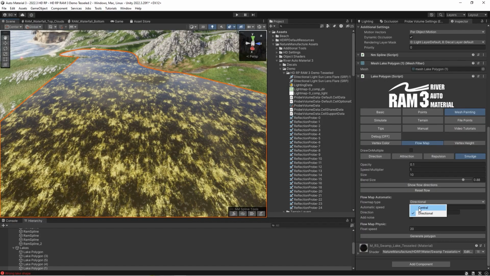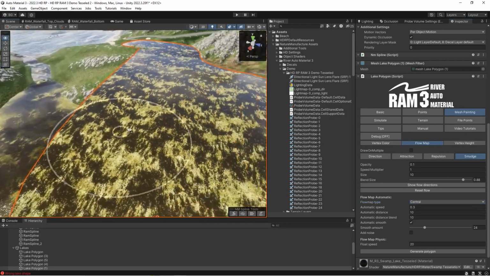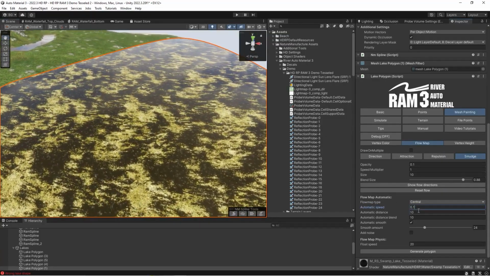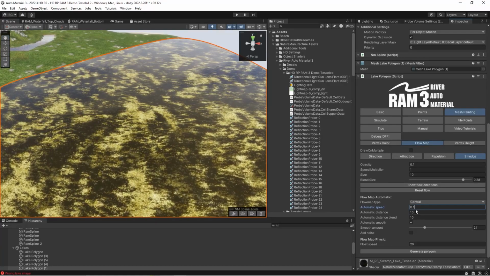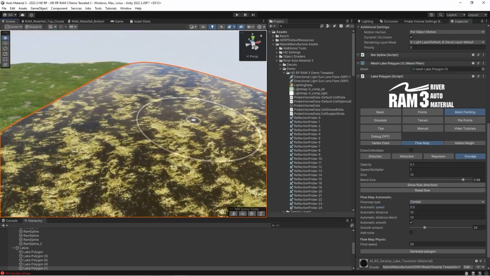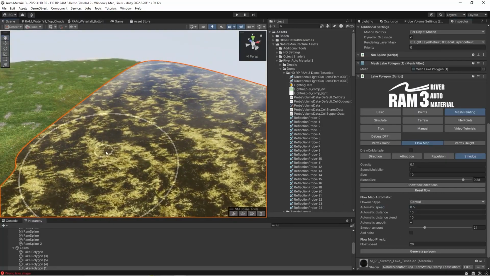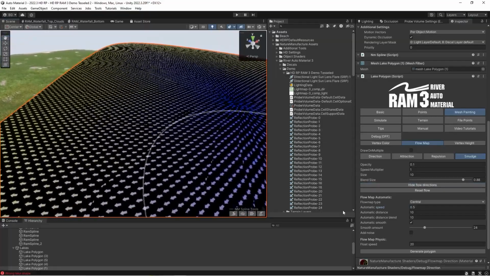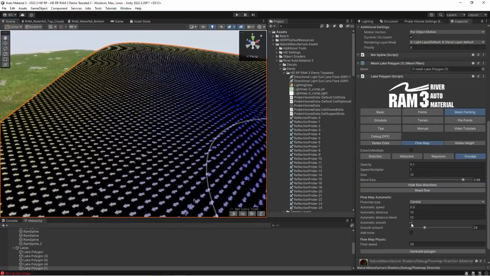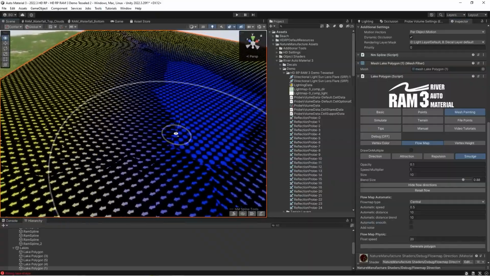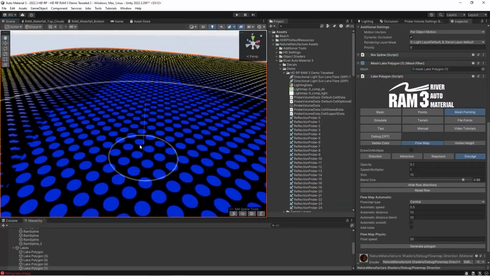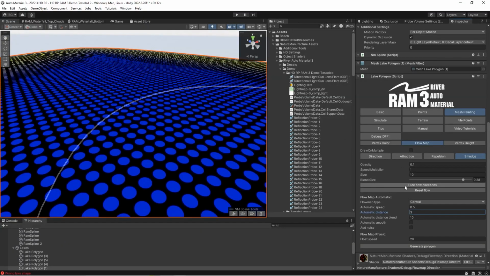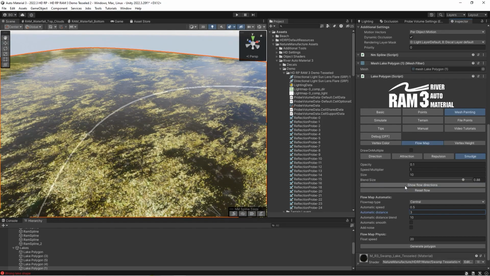But let's go back to the central, as it's more interesting for us at this lake, and let's play with its values. First of all, let's maybe increase the speed and see what will happen if I play with these settings. Let's go to the debug mode and turn off smooth. And you see that we get an area where there is no movement in the middle. You see that water doesn't move here.